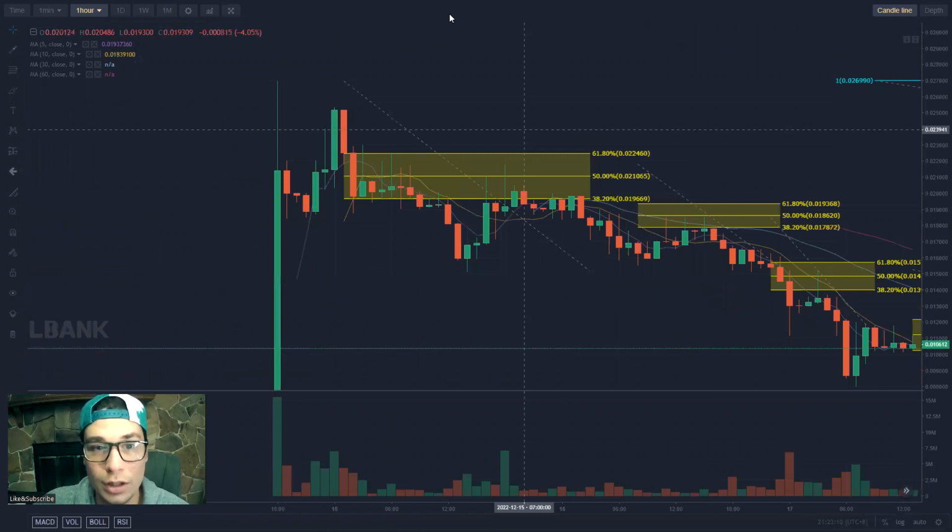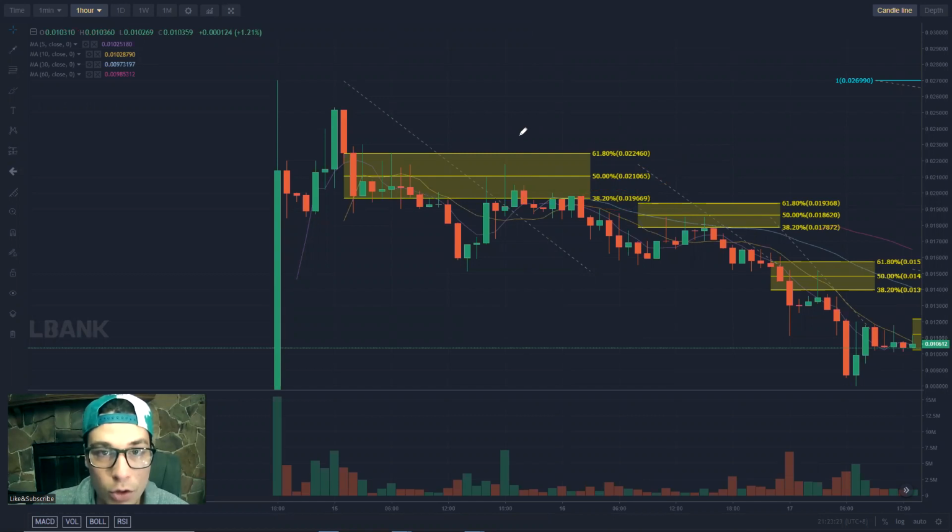When using the Fibonacci's, you want to look at the 61.8, the 50%, and the 38.2 retracement levels. The reason being is that a large majority of trading in cryptocurrency as well as the stock market is controlled by algorithms. They're literally programmed to buy and sell at certain levels. Whether you believe it or not, it's a true fact. So the 61.8, the 50%, and the 38.2 are the three major retracement levels that everyone is going to be looking at and paying attention to.